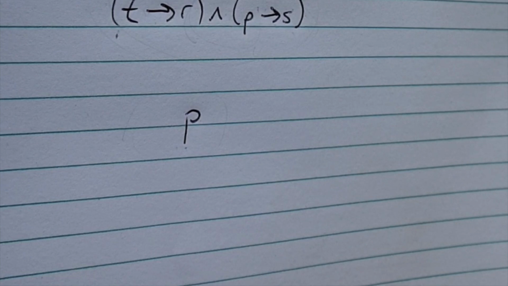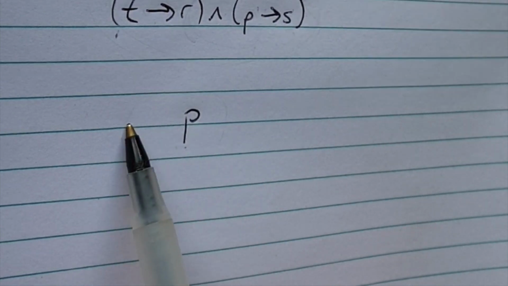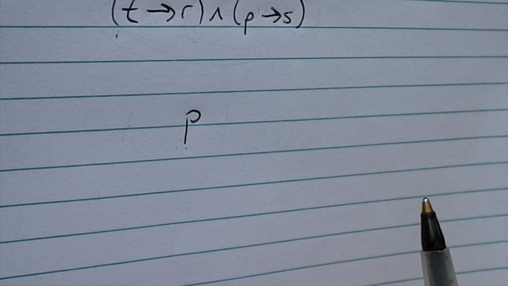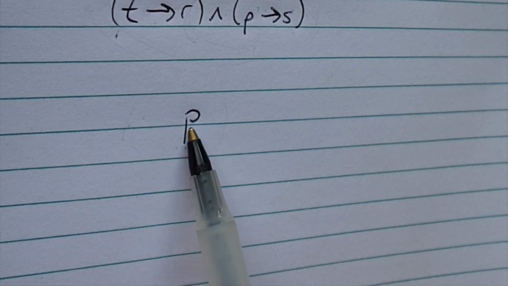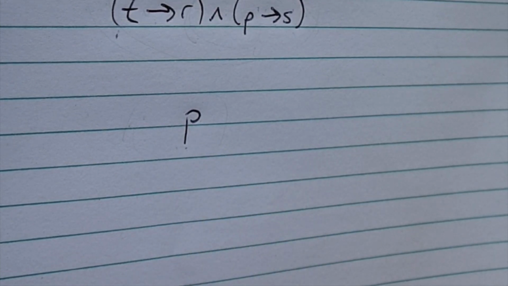Again, nice and simple. Incidentally, if you wanted to look at an atomic sentence like this and ask what is its main connective, the right answer is it doesn't have one, because there aren't any connectives at all. Only sentences that have connectives have main connectives. But this is still a perfectly good proof. It's a perfectly good proof of P from P. So that's how our rule of assumption works.